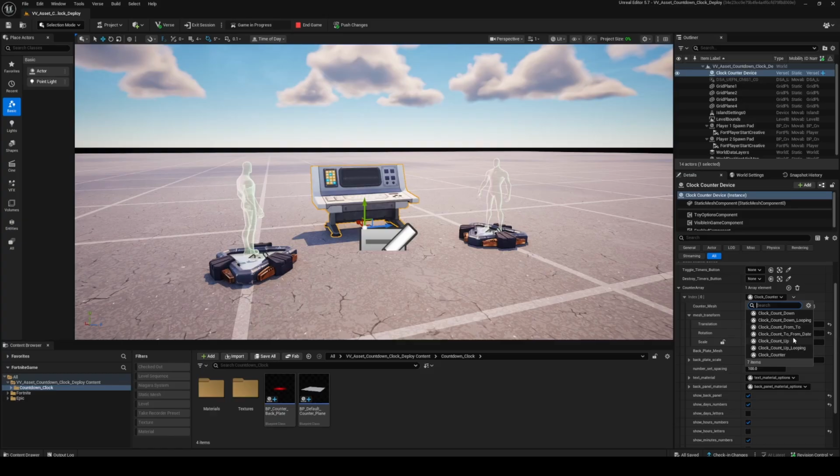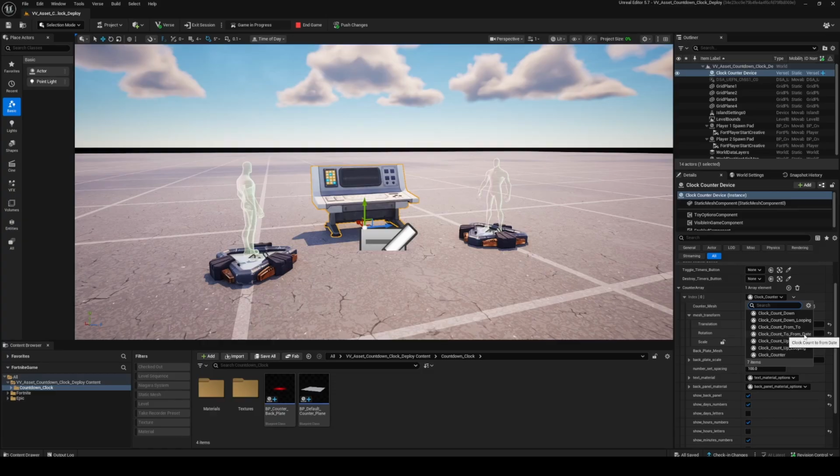We have a clock count to or from date, so we can give it a date like January the 1st, 2026, and it's going to count down towards that date, showing the number of days, hours, minutes, and seconds to that date in UTC, the Universal Time Code. But keep in mind that we can only represent up to 99 days. So you don't want to have the date set too far away because we have a max limit of 99 days.